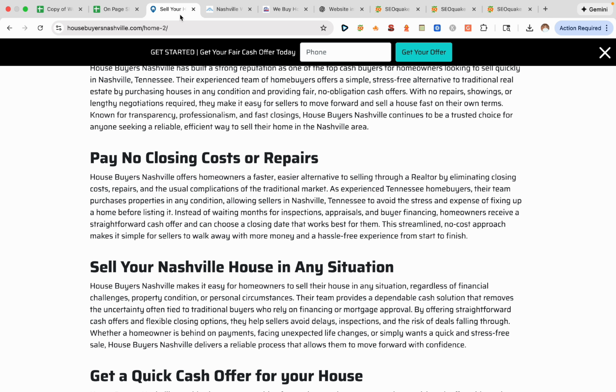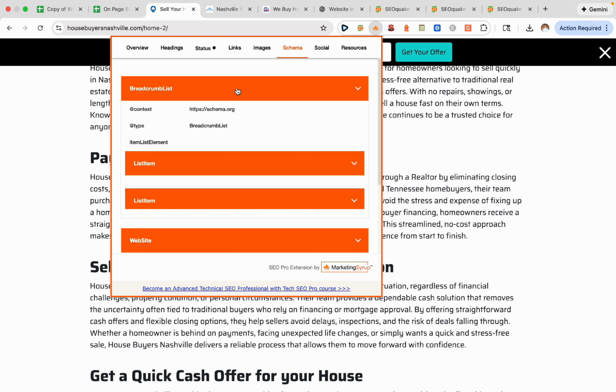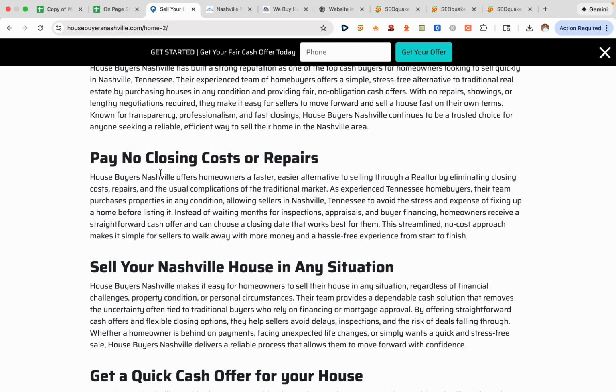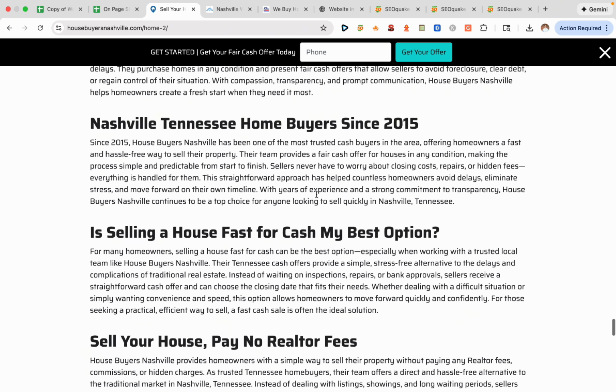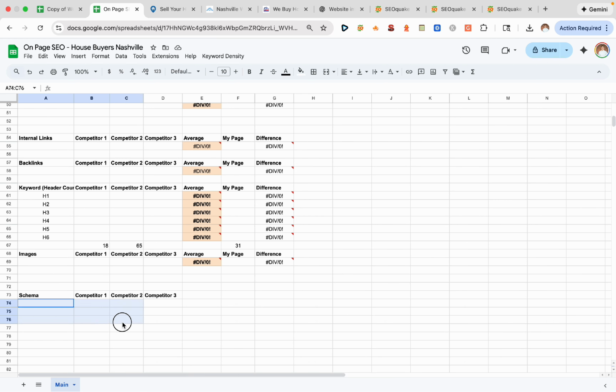Schema is basically when you go in here, and it'll show you, this also pulls it, where you can pull in website, local business. It's all these pieces of schema, which is a whole other lesson for another day. It's basically just adding code to the back end of your website to make sure it's hooked up properly, and it can tell Google, like a glossary for Google, hey, this is what the website's about, so it's easier for them to classify it. It's really no big deal, but it's nice to have. Images, image count, I'm not too concerned about. Like I said, we're going to get to images in the next list.